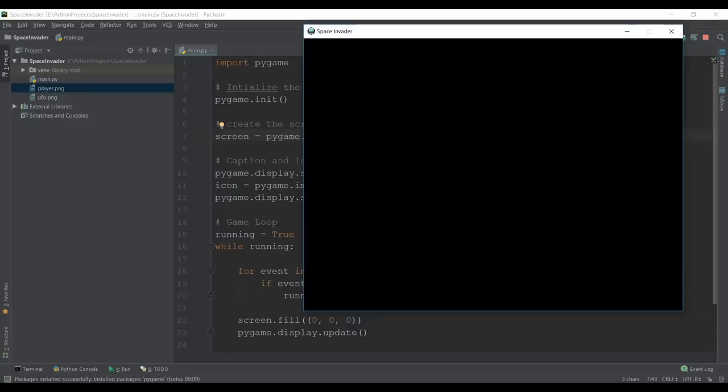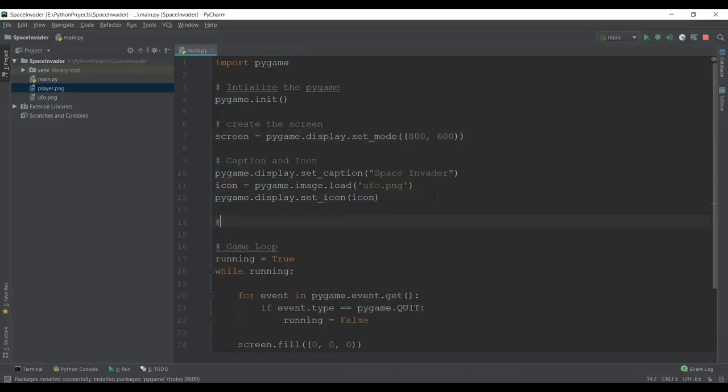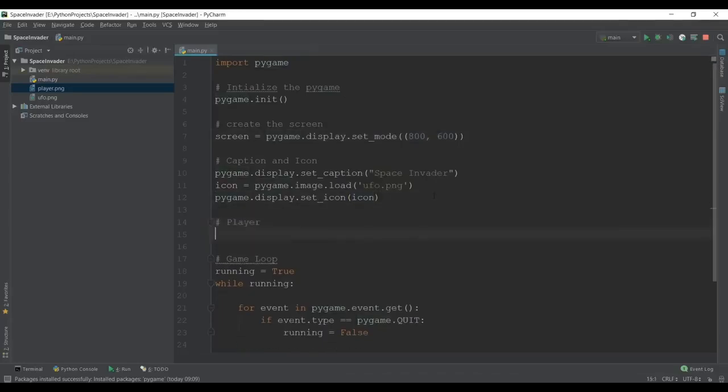So why I'm telling you this, because we want to place our image in a particular position, so that's why we need to give it exact coordinates. Obviously you can experiment with coordinates a little bit, but we'll go into it. So let me just add a comment over here so that we know that we are talking about the player, and then we need to add the player image, which is pretty easy, like we have done it in terms of the logo.